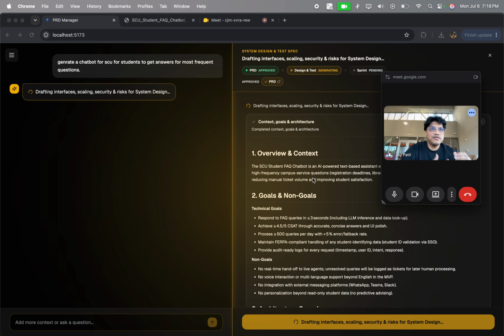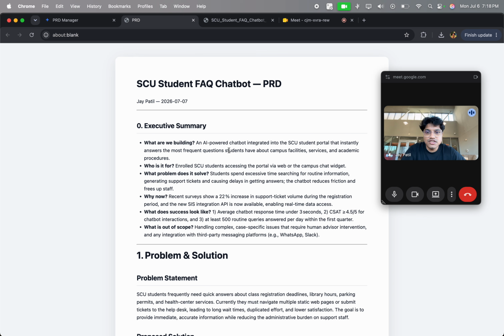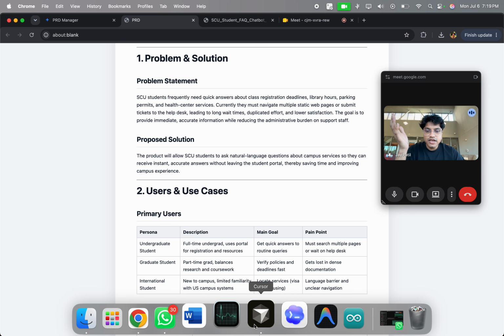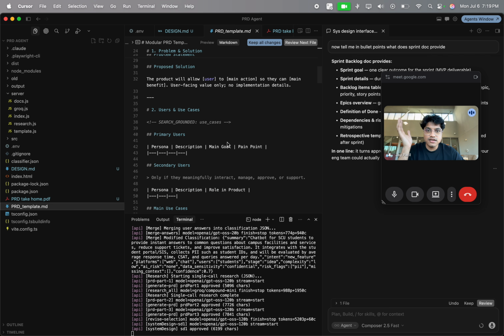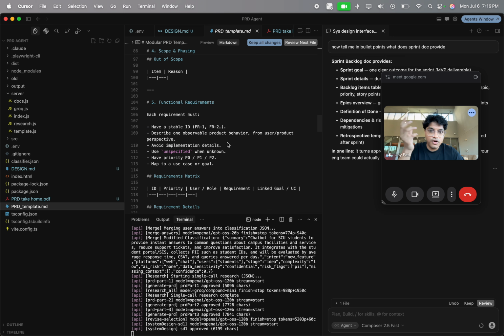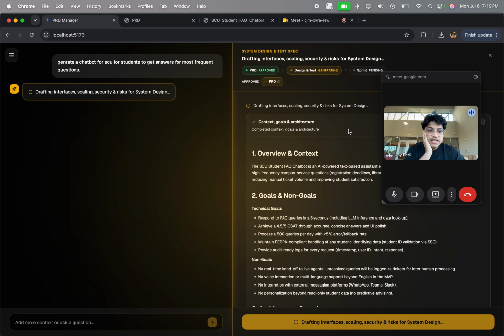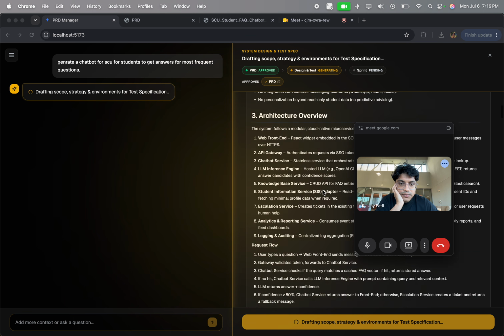So once we have fixed our context problem, we have a solid PRD document, right? We can see that this document right here is fully what we exactly want to have, and this is static. So even for the PRD, we have a template for ensuring consistent generations across all the cases. Yeah, we can see that the design and test documents are being generated right now.